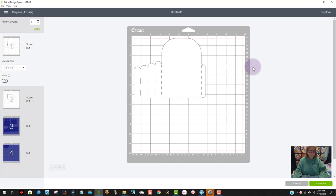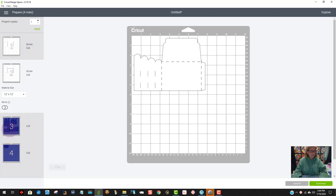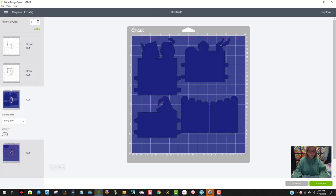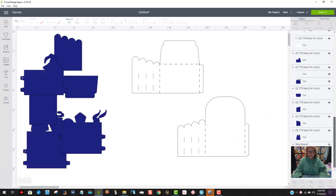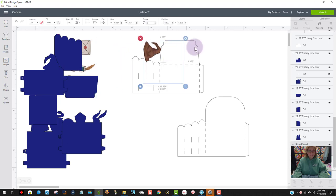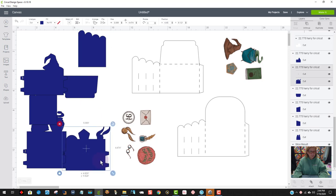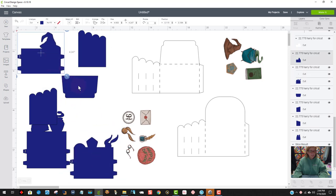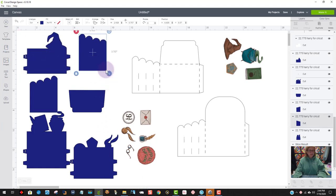Our first piece is going to cut just like this. Our second piece just like this. And then our actual other pieces that we need are like this. And if we cancel this and go back, if we unhide these, we now have every single thing we need to make our Harry Potter box card. So I'll finish cutting these out with my Cricut, and then I'll show you how we'll put them together. So I'll meet you back here.